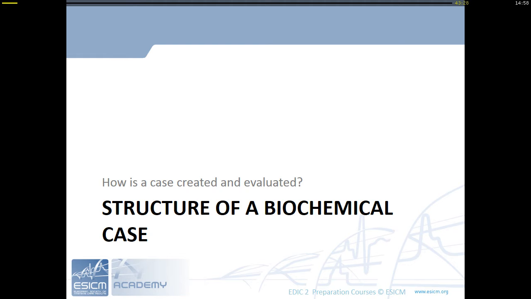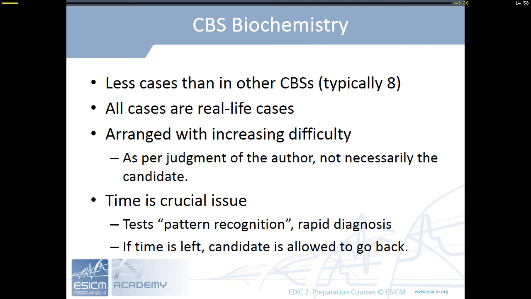Very briefly, so usually there are only 8 cases per 12 minutes for bloods, okay? Whilst there are 12 pictures and 10 curves, there are only 8 laboratory scenarios, which gives you a decent time to think about it. It's roughly 90 seconds, which is quite a long time.